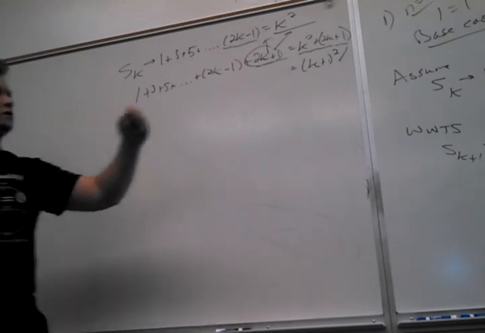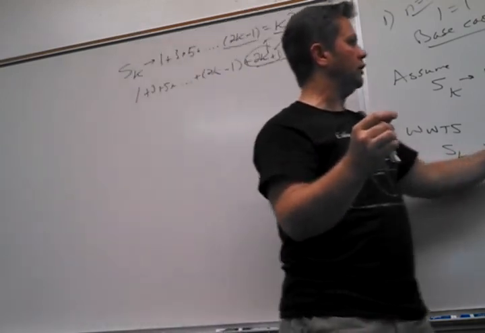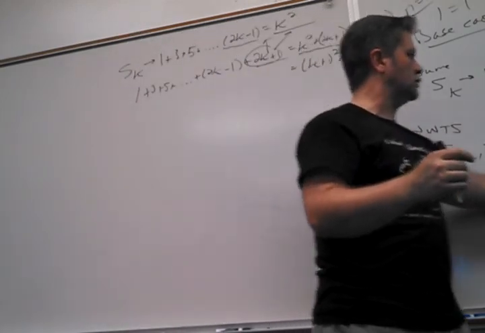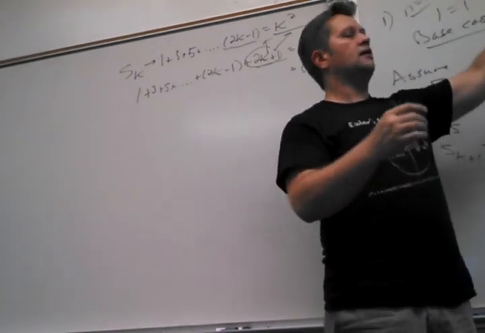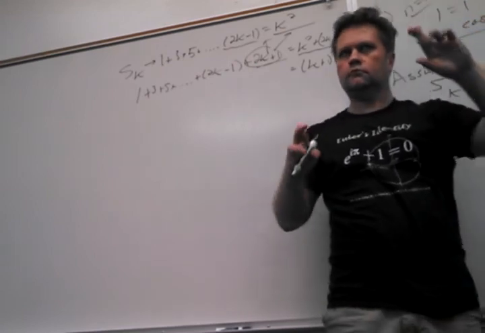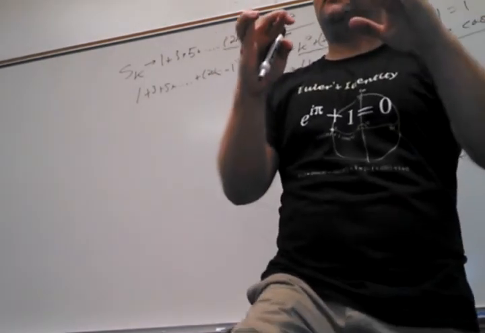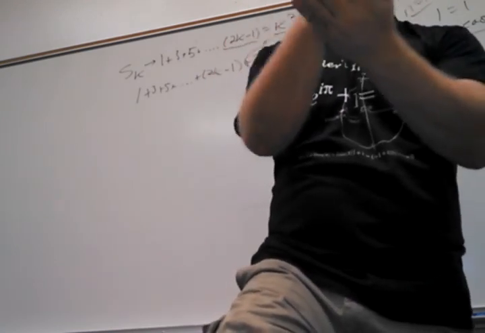Now the new thing here is I just want to make this side look like what it's supposed to look like if this really is true. If this really is true, it's supposed to look like this. If I can't make it look like that, then the thing I started with is not true. Or I'm just not good enough at it, right? You've got to be careful. Don't just say, well, this must not be true.